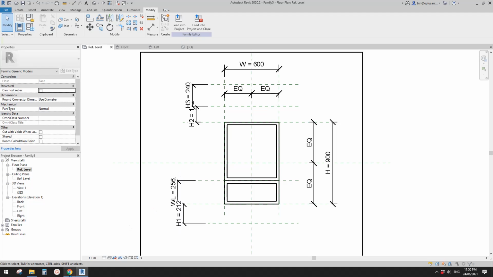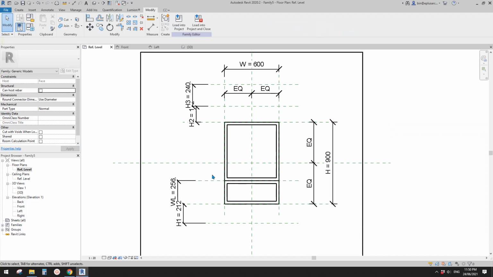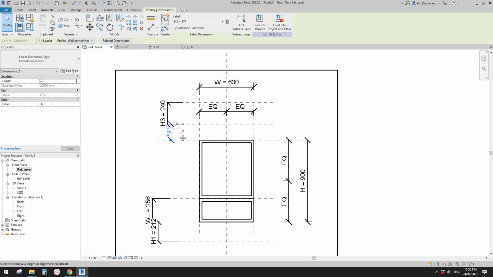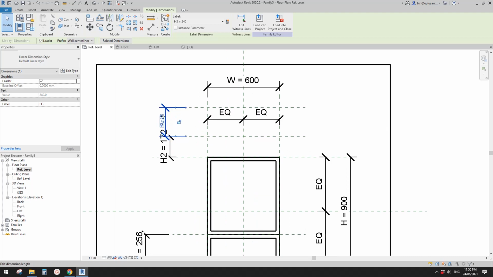so if all of your windows are exactly the same, you can just use type. But if your windows will be with different sizes, or you don't want to create a different type for different sizes, you can change them to instance. And also you can easily see here, for example, this one is type.